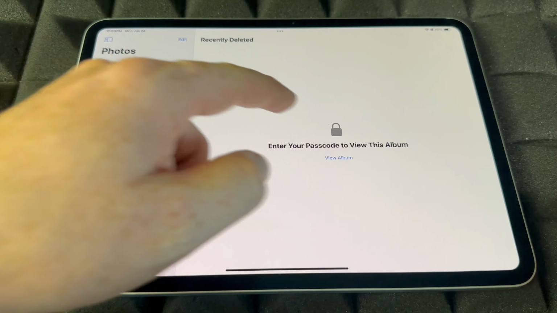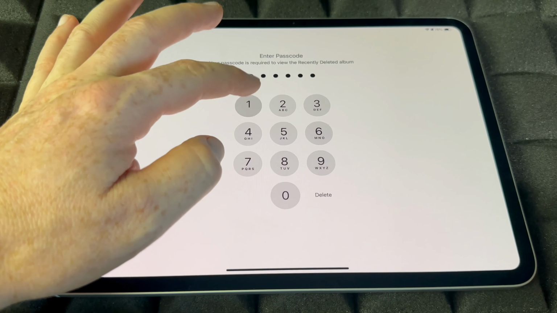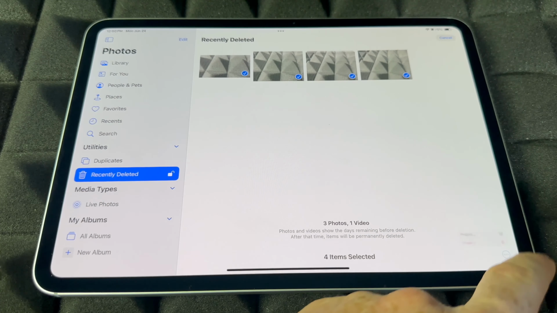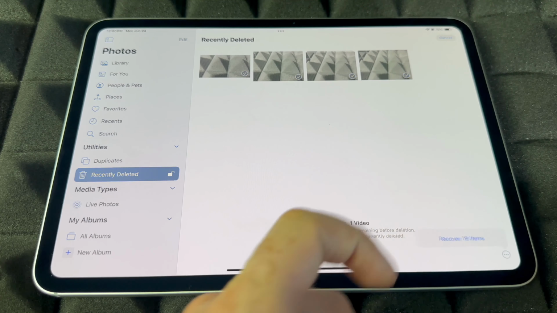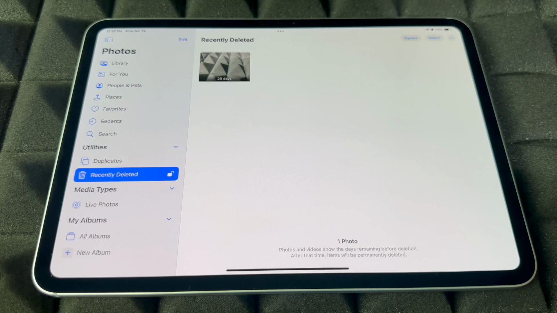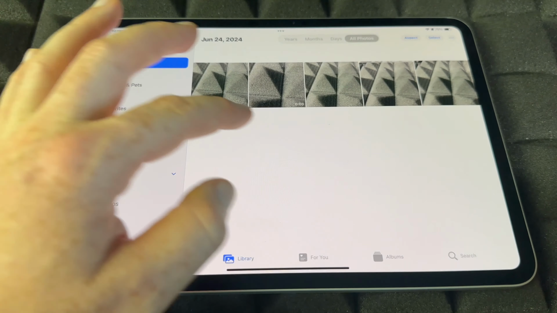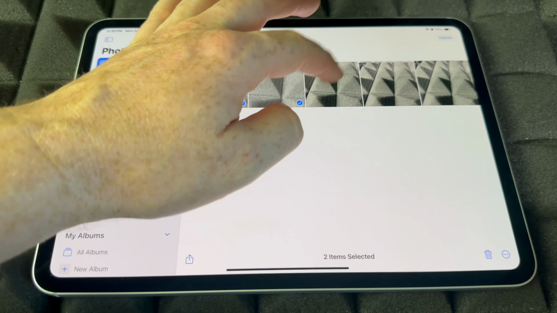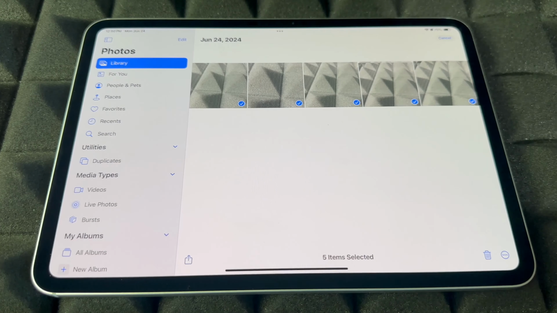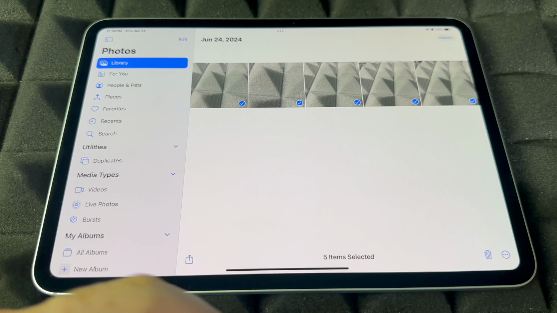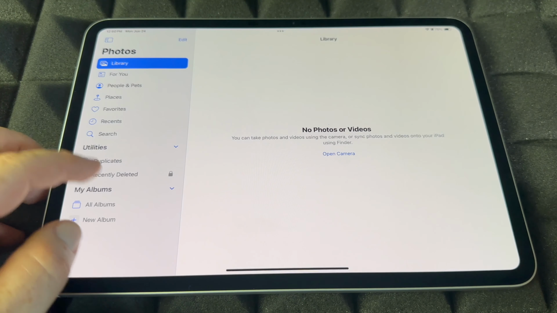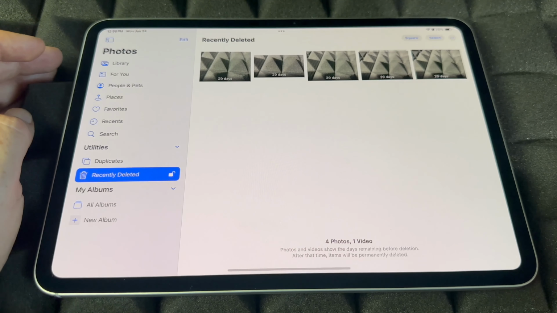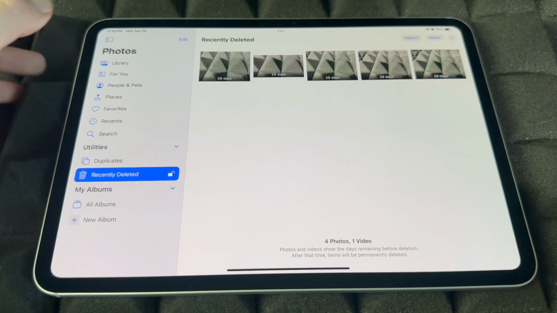If you guys want to recover everything, because in my library there's absolutely nothing, I can select them all, press down here below, and recover every single one of these. So there we go. Go back to library, and they're there. Now let's say you guys don't want to recover, you guys want to go on and fully delete these. We're gonna delete them again. And I'm gonna show you that in recently deleted, that's where you guys really want to truly get rid of these pictures. Don't want any evidence left.